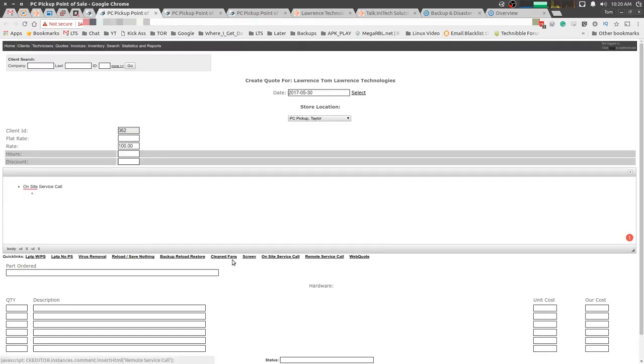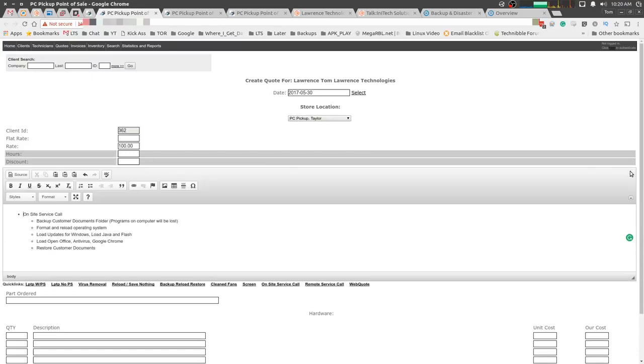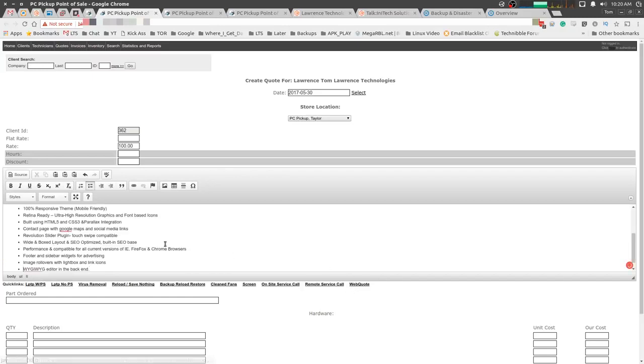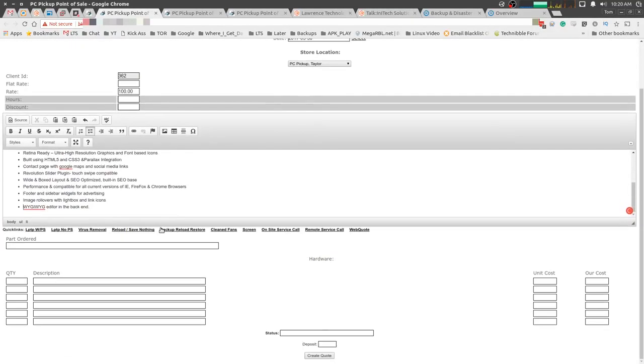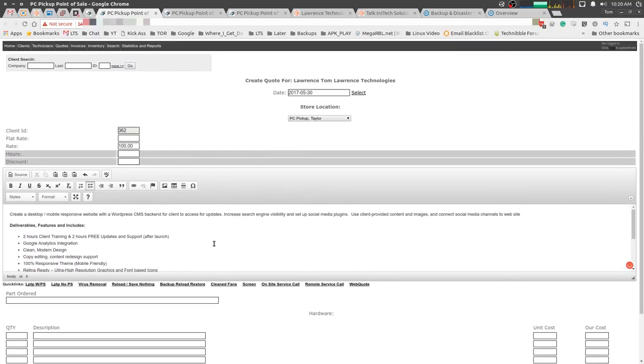And then we can fill out the details of what we're going to do. We can freeform and type. It's all HTML, so if we expand it, by default we actually leave it collapsed. I can customize and add things in here to make the quote look exactly how we want and insert all the information to start it going, or to get the trouble ticket going. We have all these autofills. One of the other autofills we have here is when we're quoting websites. Click a button and it fills out all the general stuff that we do for a website, almost like a contract.